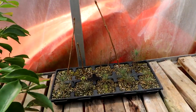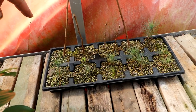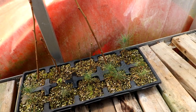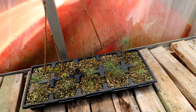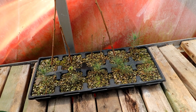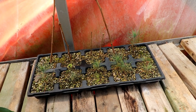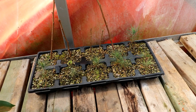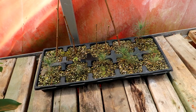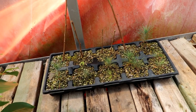When I pruned my ginkgo, I stuck all the cuttings in bonsai soil here. And they're starting to get green tips on the buds, but that doesn't mean that they'll root. It just means they may come out into leaf and then the leaves will dry up and fade away. But it's worth a shot. I've got a mixture of different size cuttings. I got big ones, small ones. So I'm hoping at least a couple take.